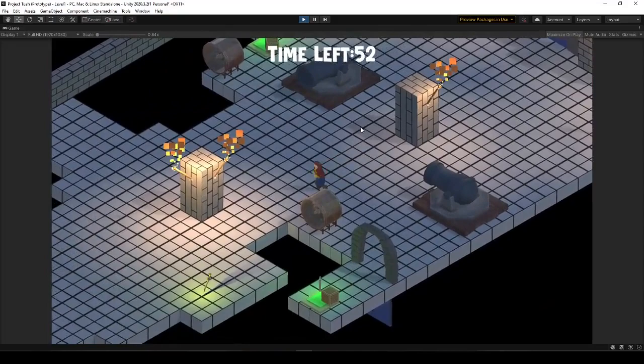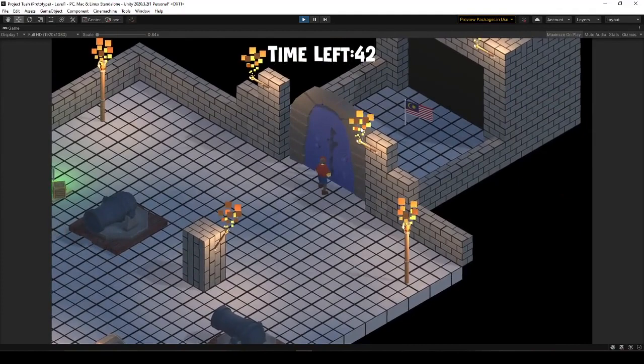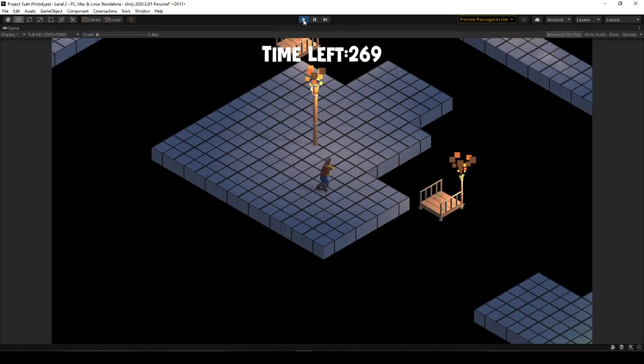But this particular gate is a variation that requires 3 keys instead of just 1, like the smaller one. So this big one requires 3. Once you have 3, voila, it opens up just like the first one. So we have our time here. Once we press continue, there will be a small animation. We can pick up the flag, but the flag just runs away, so we have to chase it. Now we're at level 3.